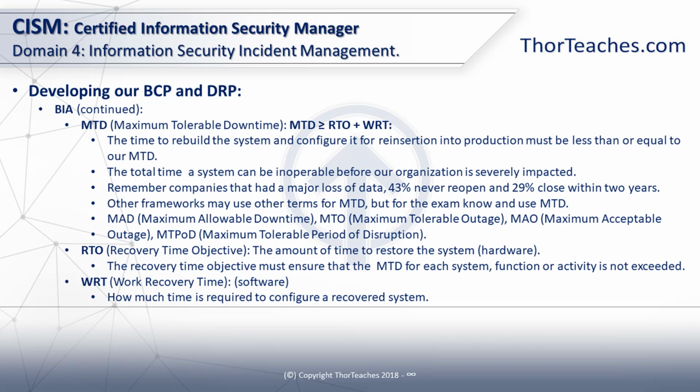Recovery time objective, how long will it take us to restore the system hardware? And the work recovery time is how long is it going to take us after we restore the hardware to restore the software. And the recovery time objective plus the work recovery time has to be equal to or less than the maximum tolerable downtime. If our maximum tolerable downtime is 3 hours and it's going to take us 2 hours to get the system back online and 2 hours to install and configure the software, we're past our maximum tolerable downtime. They have to be equal or less than.